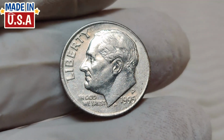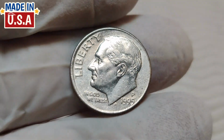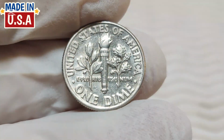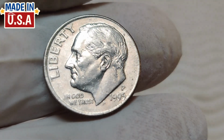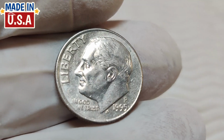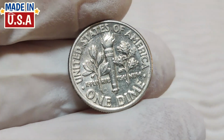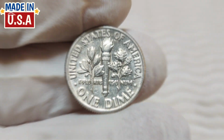Chapter number 6. Coin hunting and tips for collectors. If you want to find a 1995 P Roosevelt dime worth real money, here are a few tips. 1. Start by looking at coins in original mint sets. These are more likely to be uncirculated. 2. Use a magnifying glass or coin loop to inspect the torch bands on the reverse. If they're fully struck, you may have a full bands coin. 3. Look for error coins. Anything off-center, double die, or with unusual markings could mean you're holding a one-of-a-kind coin. 4. Store your finds properly. Use coin holders or flips to protect them from scratches, moisture, and oxidation.